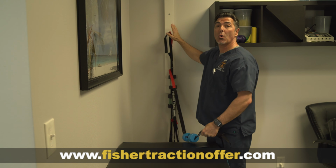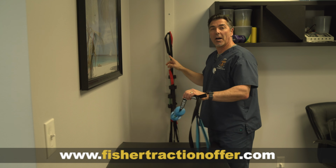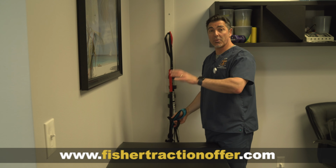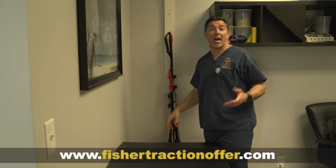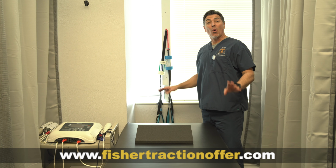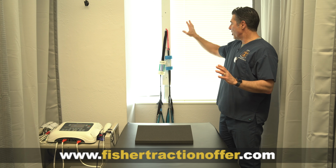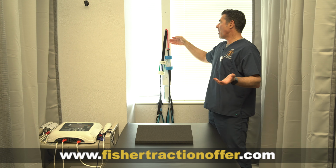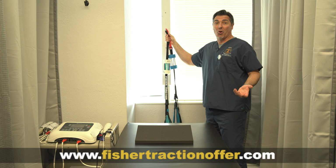Now I'm going to show you one other setup that I have, which you can use in different variations in your office depending upon how your office is. So we'll go over and look at this next one. I wanted to show you this variation and how versatile this is depending upon the construction of your office.